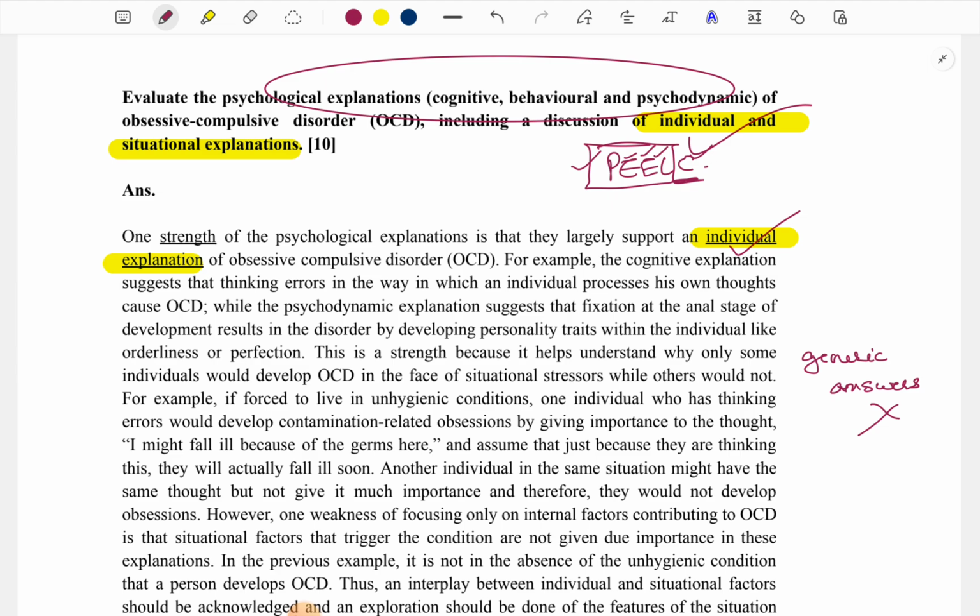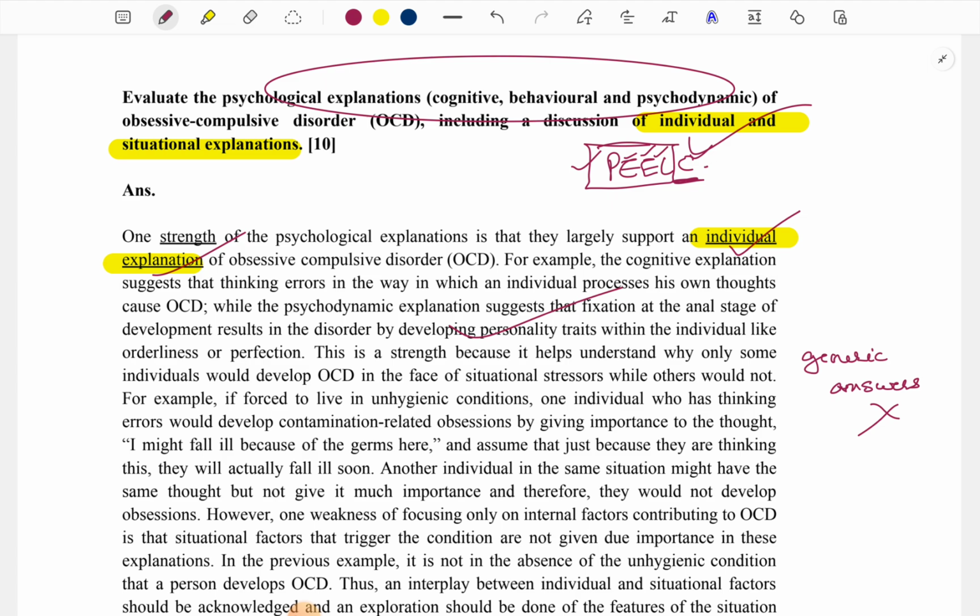So when you're saying an individual explanation is supported, again I'm going a little beyond the table and explaining from the answer. First of all, you justify why the individual side is supported in individual versus situational. I know it's too much to cover 3 explanations everywhere. So if I have to say for every explanation, this one also supports individual, that one, the answer becomes very long.